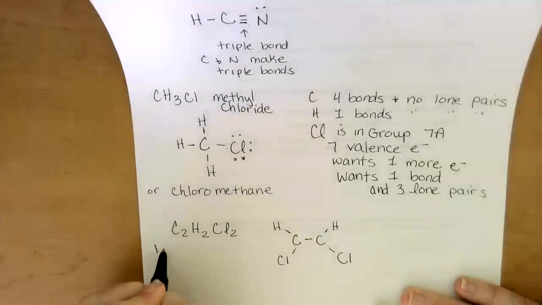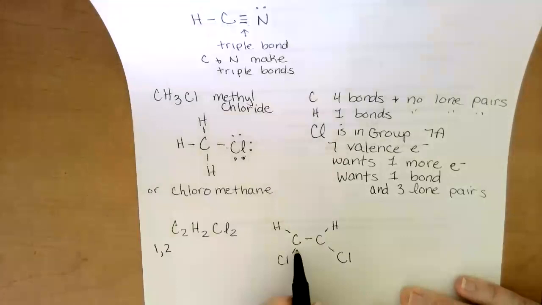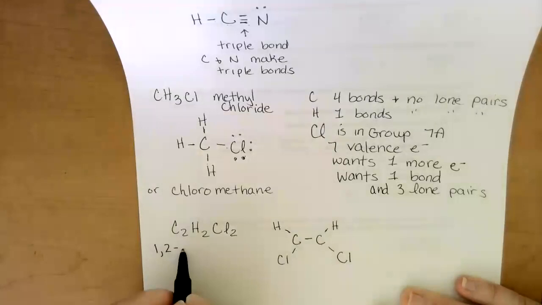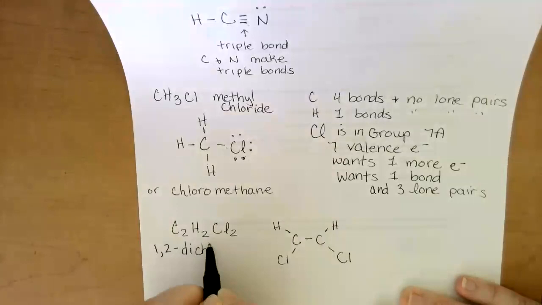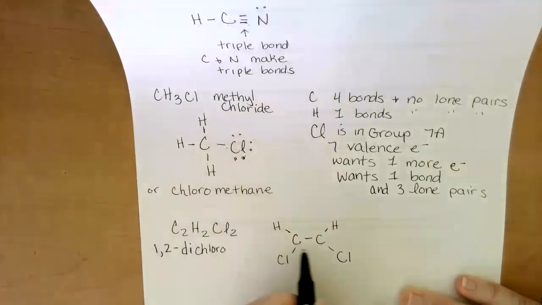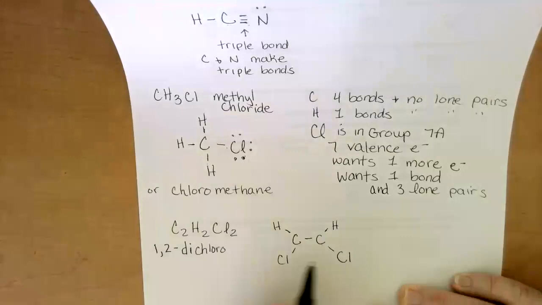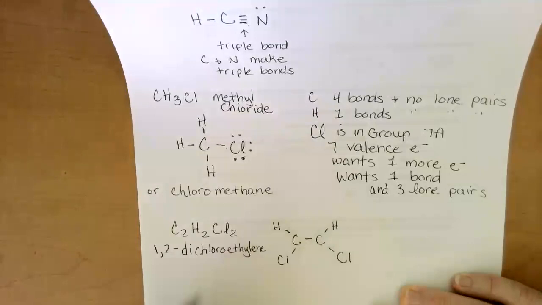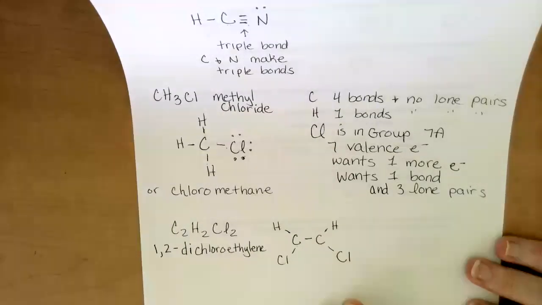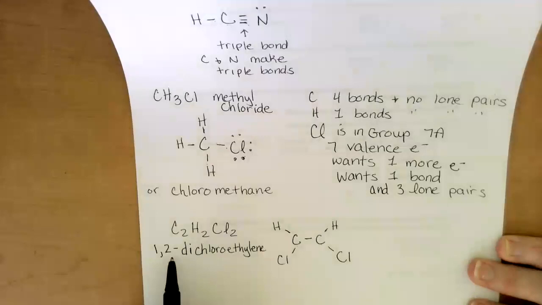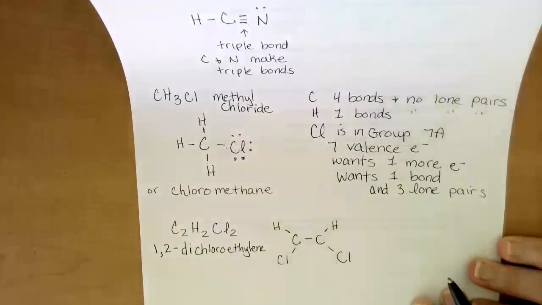And in fact, the name that I gave you also tells you how to put them. I said 1, 2. That tells me that carbon number 1 and carbon number 2 will each have a chlorine. I use the prefix di because there's two chlorine atoms, dichloro. And this connection between the carbon and the extra bond they're about to make gives us the name ethylene. 1,2-dichloroethylene, and that 1, 2 is important so that I know one chlorine goes on each carbon atom, carbon number 1 and carbon number 2.